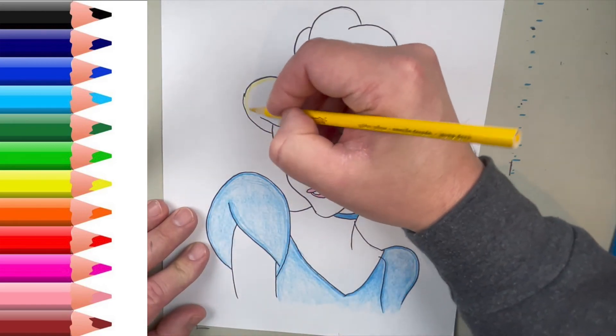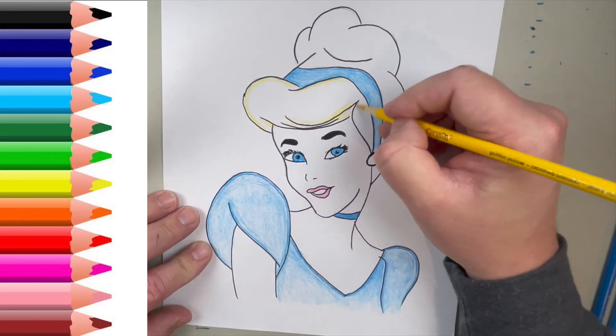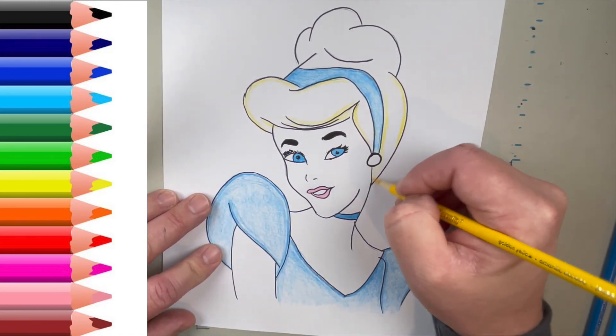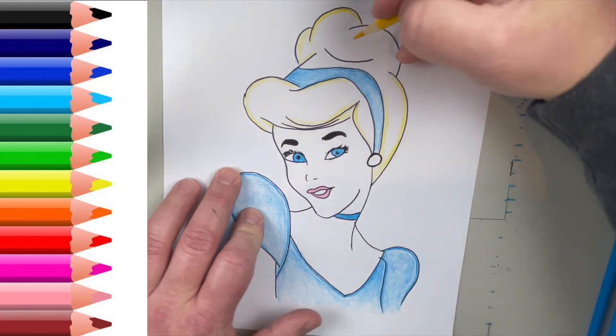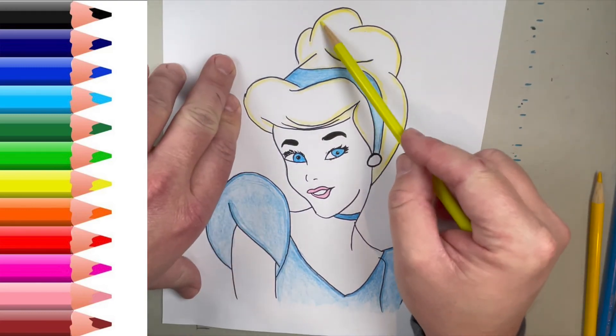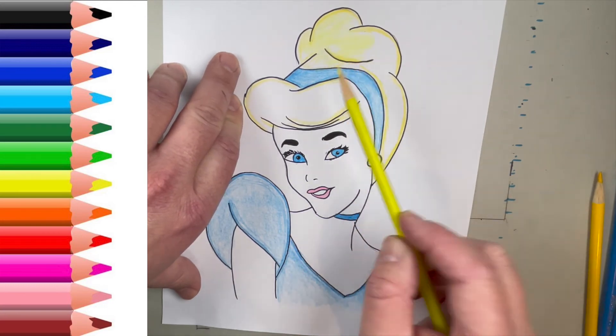Alright, let's move on to the hair. Same thing here basically — we're going to take two colored pencils. We're going to take a darker yellow and go around the edges, and then take that lighter yellow and continue through the inside. Make some hairs in between just to give it a really natural look. If you guys are using crayon or marker, feel free to go over it a few times — that'll make it look really nice.